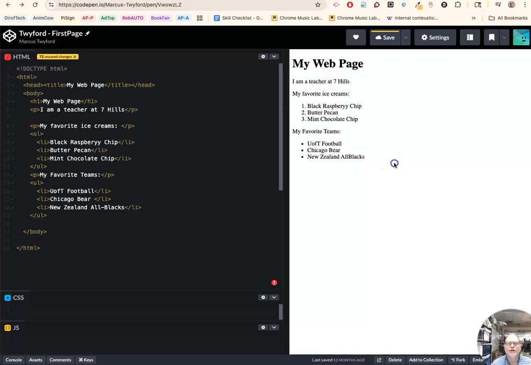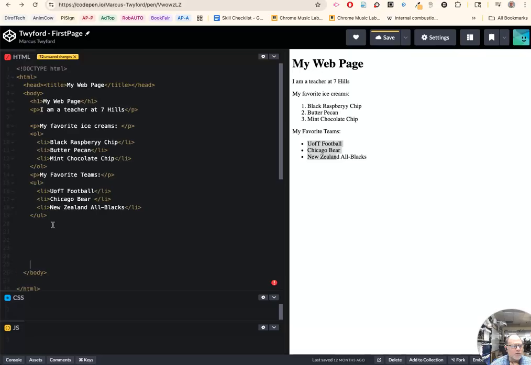So if I look over here, what I'm starting to see is just a little bit of structure here, right? So without those elements, it would just look like a continuous line of text. So we're breaking lines up into paragraphs, we're organizing chunks into list items, right? And then we're differentiating those lists in ordered lists, OL, and unordered lists, UL. So now you can kind of follow along what I have here so far.